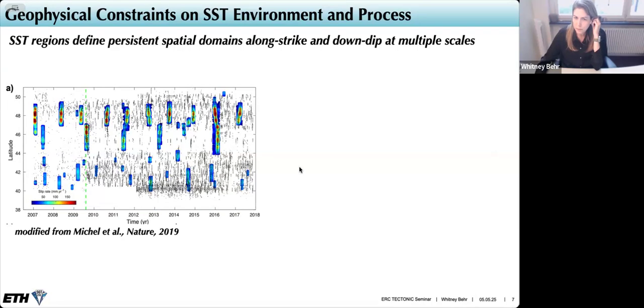So then, looking a bit at some of the spatiotemporal characteristics. This is a plot for Cascadia from Michel and others, with time on the x-axis and latitude on the y-axis. It's showing the time series of the along-strike distribution of both low frequency earthquakes, the black dots, and slow slip events, which are regions colored by slip rate. A couple of things to notice. Firstly, the LFEs define streaks or lineaments in the along-strike direction. These light up repeatedly over time, the same general regions seem to be lighting up throughout the time series, and they recur really rapidly.